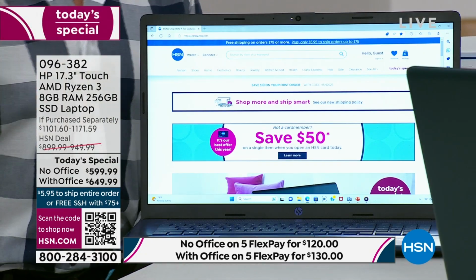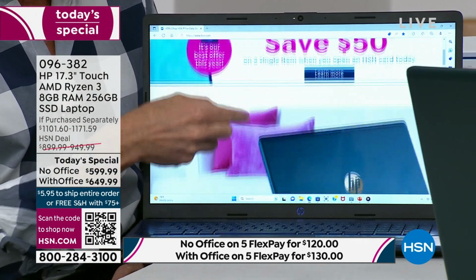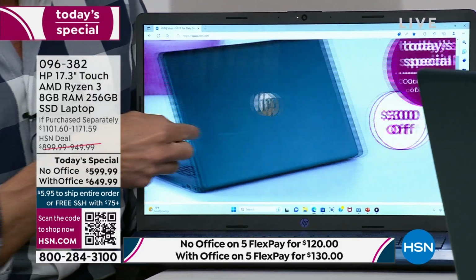That's right. Lots of times I've had the comment over the years, oh, Aaron, this is a really great product. It's so nice, it's fast, it's responsive, whatever. But you know what? I wish I had sized up. No one ever says, I wish I bought a smaller screen. Our eyes aren't getting any better.